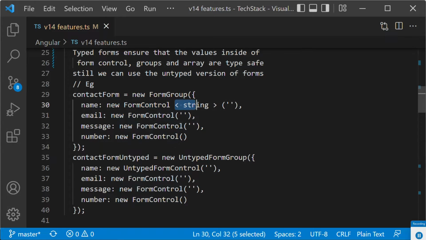Here we are passing the string type for this name form control, and below there are email, message and number. These are also string type form controls, as we have mentioned the default value as string.